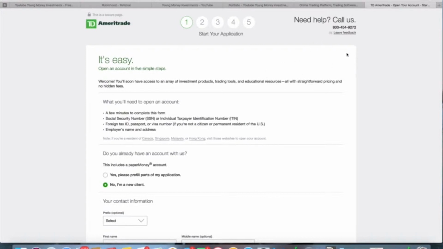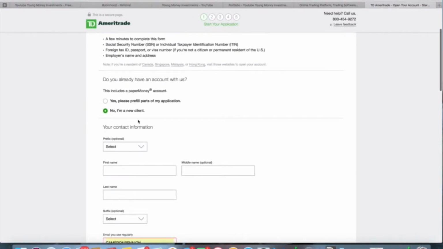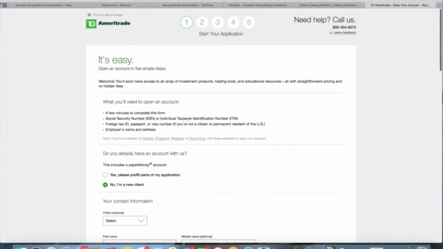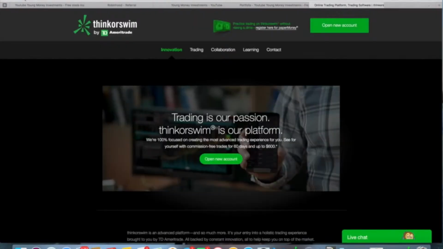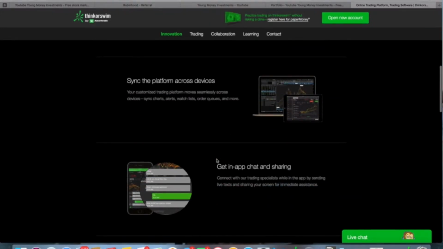But I would say just give TD Ameritrade a call. They'll walk you through it. You don't even have to put any money in there in order to set up the account. So you'll go through, you'll create the account and everything like that, which it's a really great, robust platform.